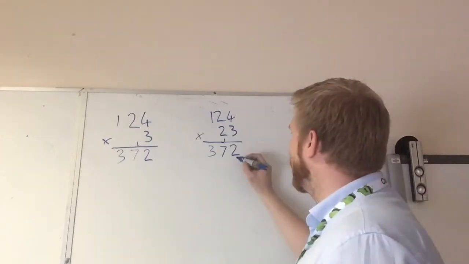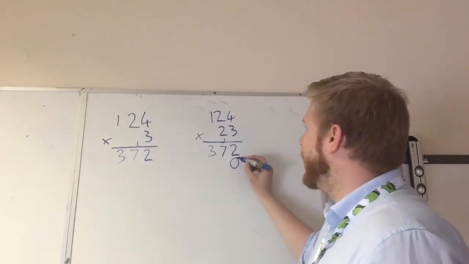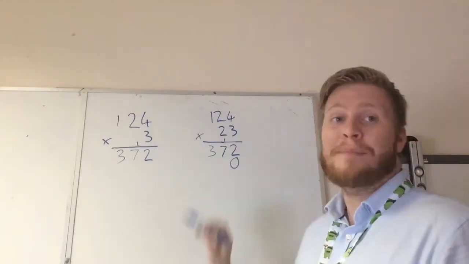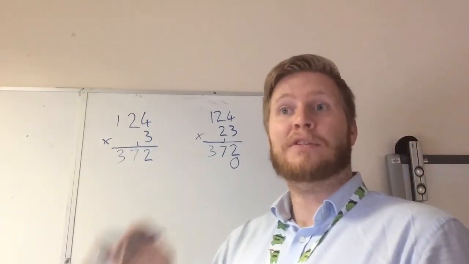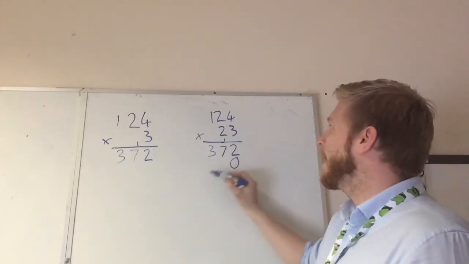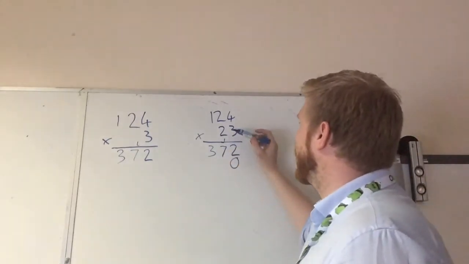To do that, all we have to do is put a 0 here, and then times our number by 2. Because this 0 makes it 10 times bigger. And we know the 20 is 10 times bigger than 2. So whatever you're timesing by here, put a 0 there, and it'll make your answer right.